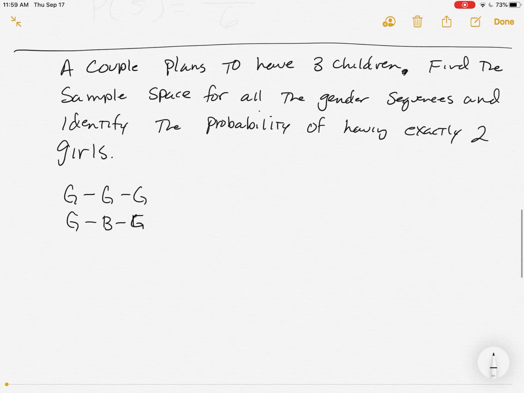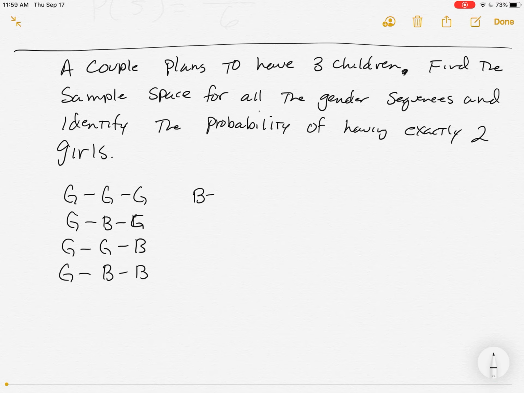So this is no boys, 1 boy, but that 1 boy could have been born last with the girl born first. Still a girl born first, we could have a couple of boys. And that seems to exhaust all of the possibilities. So this is the different gender sequences that could take place. We could get a girl on the first birth, girl on the second, girl on the last. No boys. We could have one boy, and that one boy could be second or third if the girl's born first. Or we could have two boys, and obviously that would be second and third.